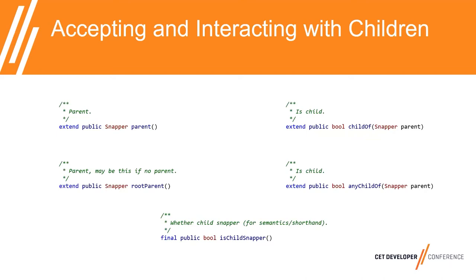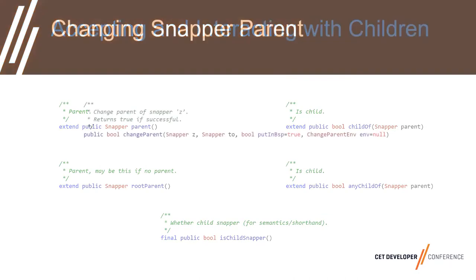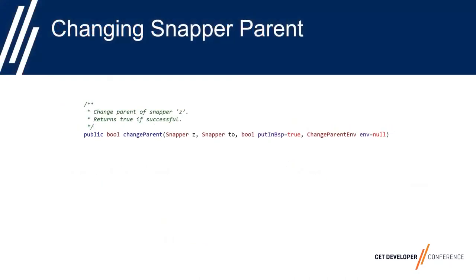So we looked at the accept adoption thing, which is largely based on user interaction, like either the user bringing in a snapper from the toolbox or dragging one around or whatnot. But of course, the case will come up when you want to set up a parent and child relationship through code. And for that, we have this global function, change parent. There's a lot of behind the scenes steps and hoops to set up this parent-child relationship. So we have this function here that takes care of everything for you.